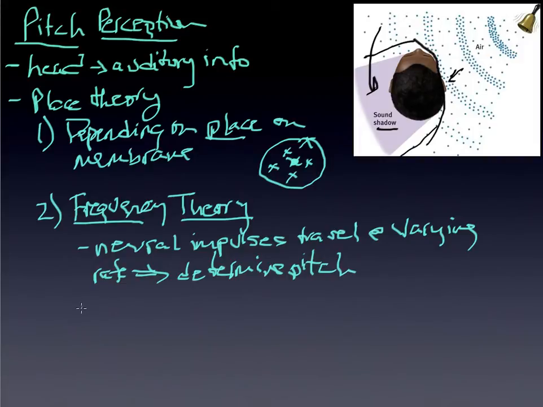So what's contained in this particular theory is something they refer to as the Volley Principle. And if you think of any game that has a ball moving back and forth, we refer to that as a volley. We have volleyball, we have tennis, and essentially it's the same kind of concept here, where hearing sounds with frequencies above 1,000 waves per second are part of this Volley principle that helps us to understand the nature of the sound that we're listening to.